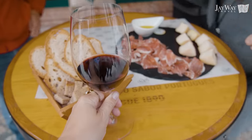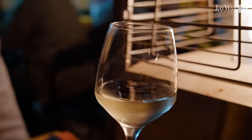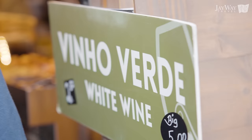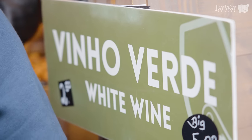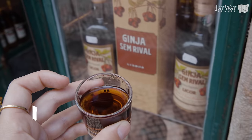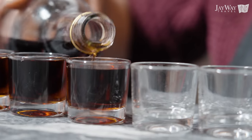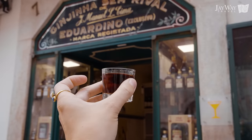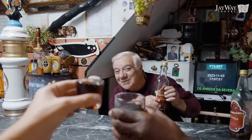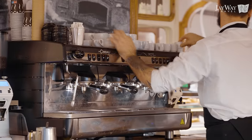Let's also briefly touch on drinks. Portugal is a great destination for wine lovers and even has its own special twist available: the Vinho Verde, a young fresh wine consumed not long after bottling. Another alcoholic drink worth trying out is ginjinha, a sour cherry liquor, great when served neat in a shot glass or as a wonderful addition to many cocktails. And of course, coffee is a big part of Portuguese culture.